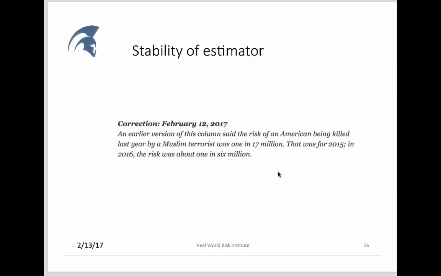Well, you can't say the same about terrorism, and here is the evidence. The very same New York Times, same article, explained that the odds were not one in 17 million, they're one in 6 million, about two and a half times. So you realize, because the estimator is very unstable, a year is going to deliver a number, it's going to be very different from the previous year, and so on. It is the properties of fat tail distribution to not match, the properties don't match past data. In other words, what we call sample mean does not reveal the true mean. Therefore, journalistic fact-checking doesn't correspond to statistical properties, but that tends to hold for thin-tailed variables.